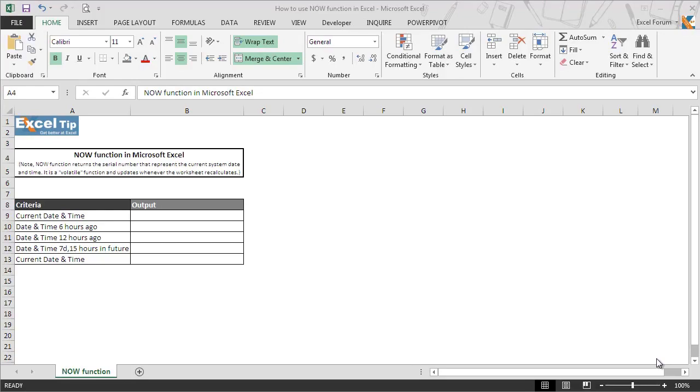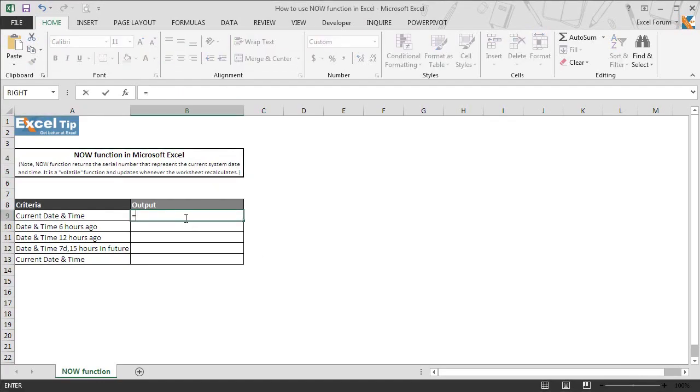Like the TODAY function, this function also takes no argument at all, but the empty parentheses are required, and it is a volatile function, which means it gets recalculated whenever Excel calculates. It is good, but on the other side it may slow down your work if you are working on a large amount of data. However, you can change the calculation settings if you don't want the function to be updated every time Excel recalculates.